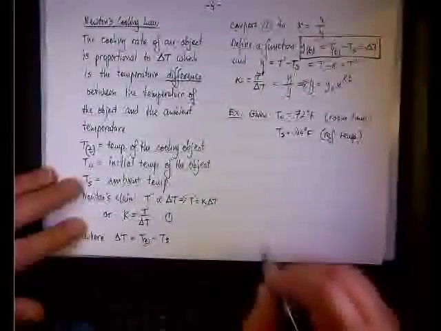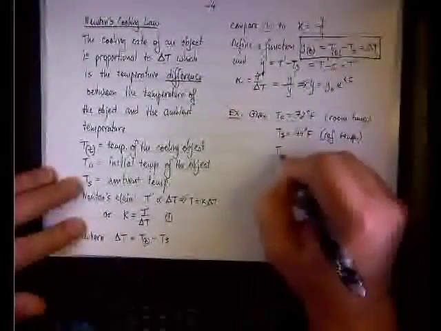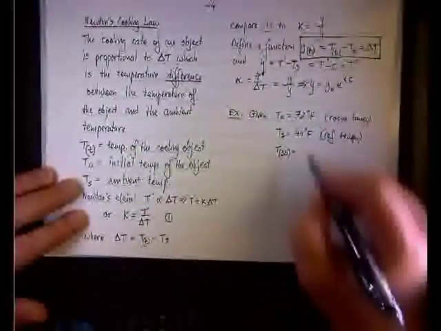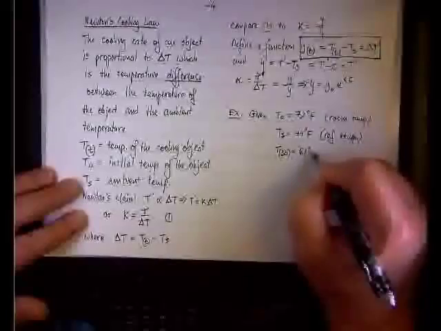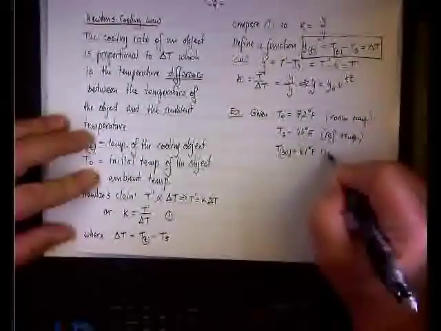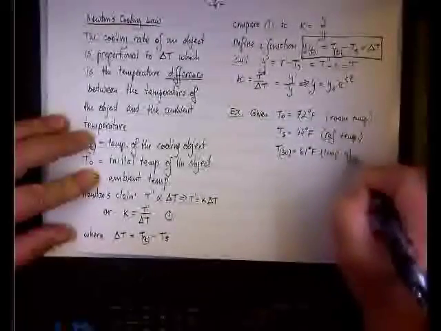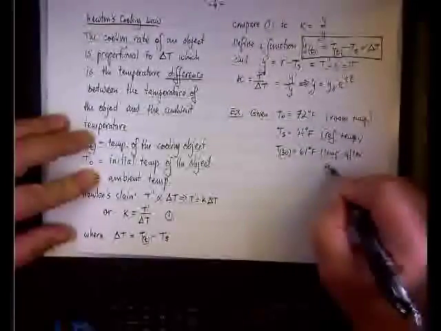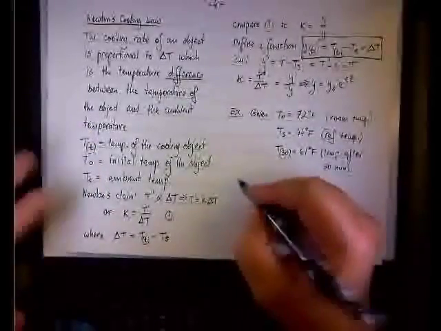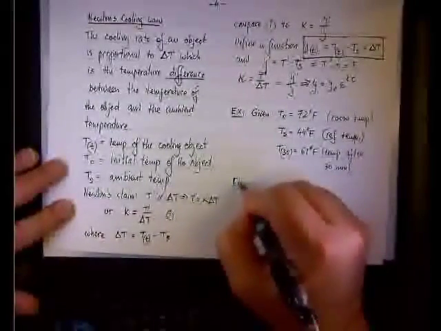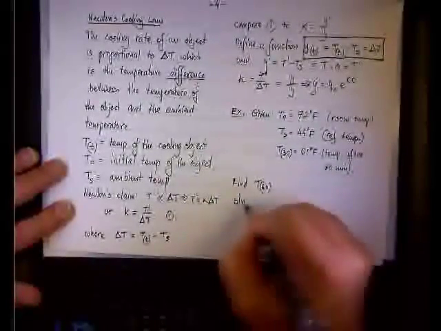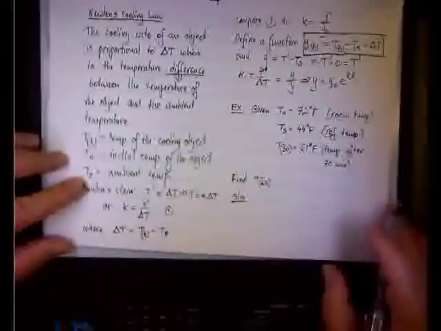And let's say another data that we have, that after 30 minutes, if we measure the temperature of the object that we put in the refrigerator, then its temperature was 61 degrees Fahrenheit. So this is the temperature after 30 minutes. Okay, and what we want to find, I'll do the first part, find T after 60 minutes. So let's see how we work out the solution here.